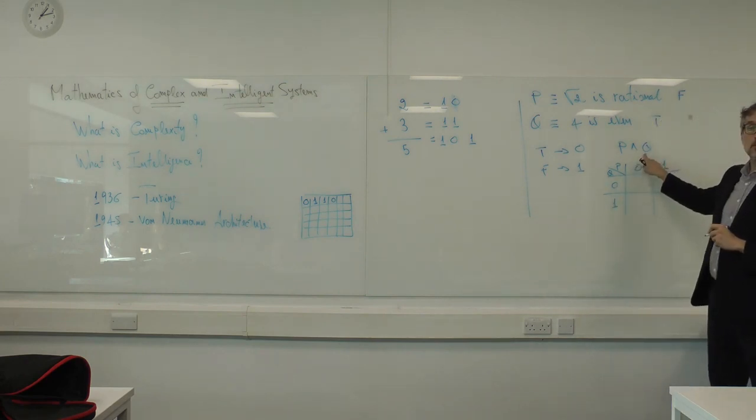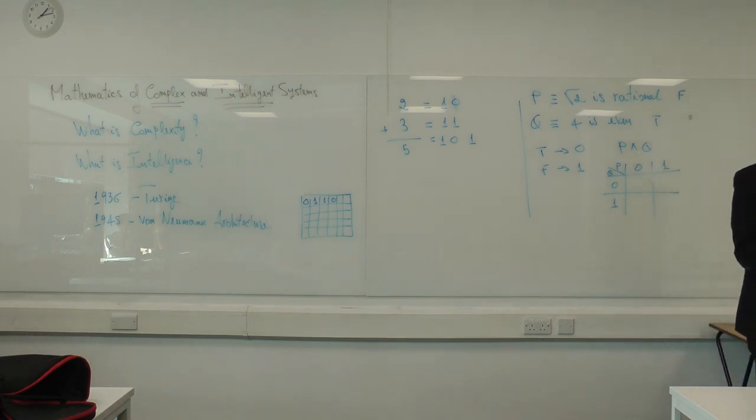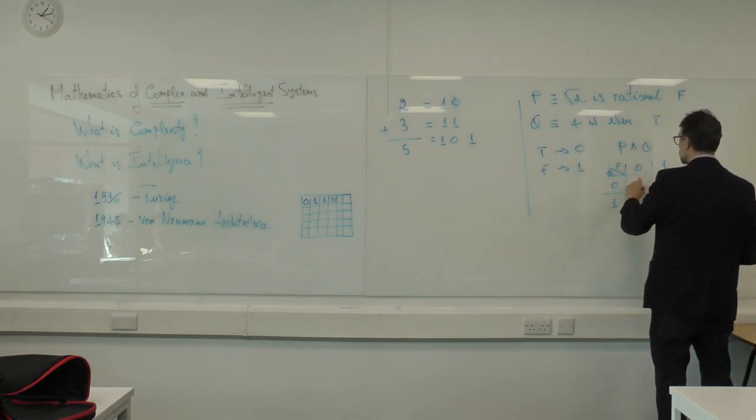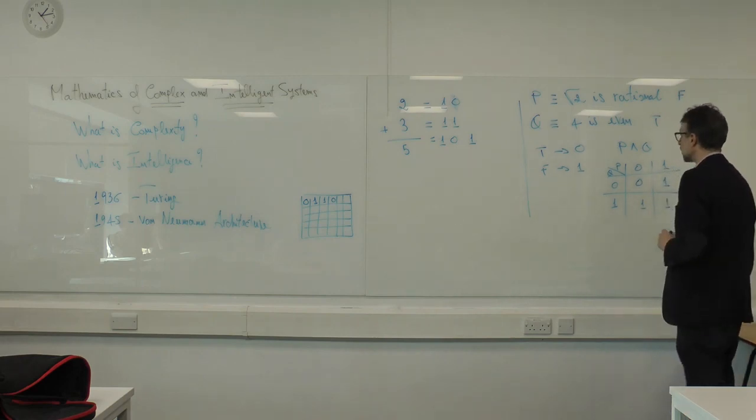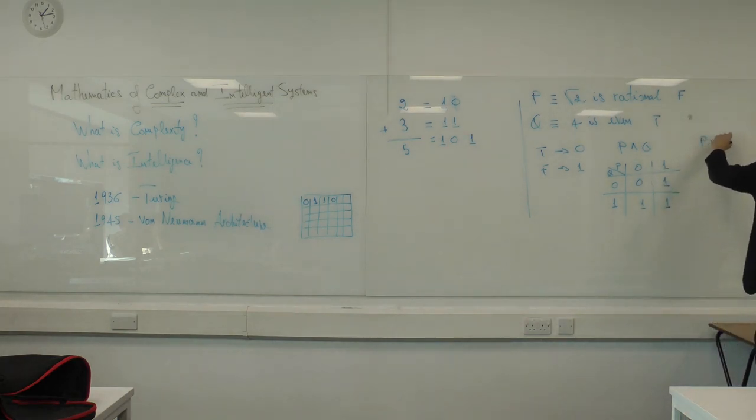The truth table for P and Q says that the combined proposition is true only if both are true. It is false in all of the other cases. So if both are true, 0 and 0, it will be 0, and it will be 1 in all of the other cases. I can take the proposition P or Q, and the truth table will be like this: P, Q, 0, 1, 0, 1. In the case of the connector OR, the combined proposition will be true if at least one of the two is true. So if I have a 0 here, it will be true. If I have a 0 here, it will be true. It will be false only in this case.